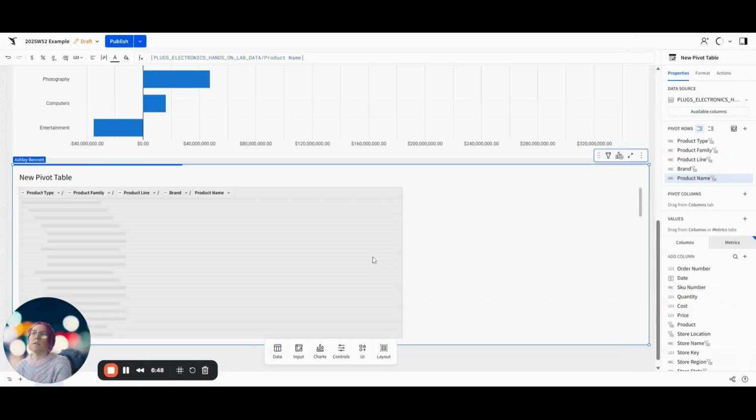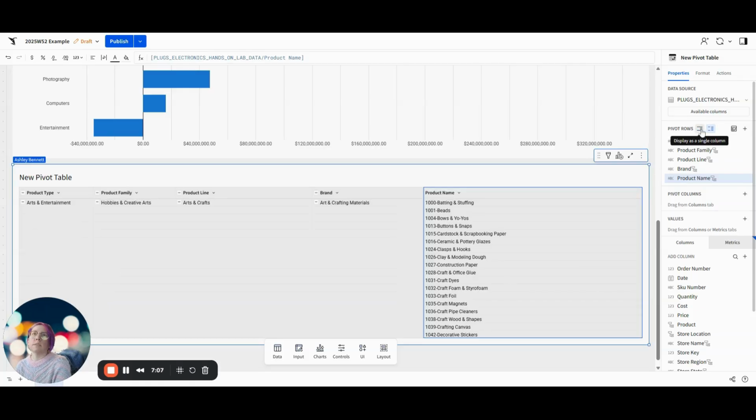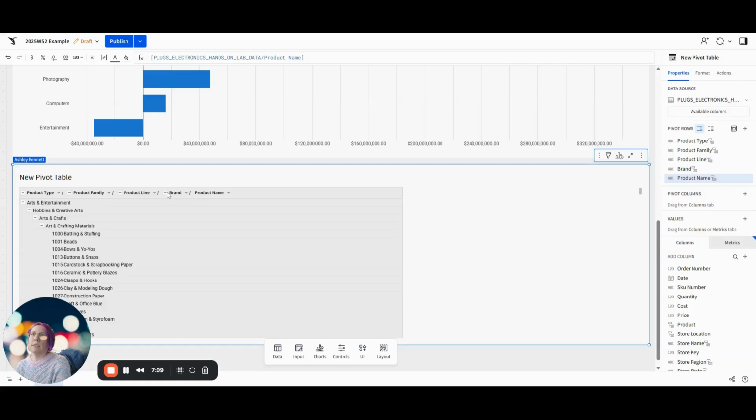And here we can use that product hierarchy. Yes. And I like to use the hierarchy here rather than that ragged hierarchy product that we created. So they'll be in separate columns. And that way it's easier to collapse and expand everything at once.